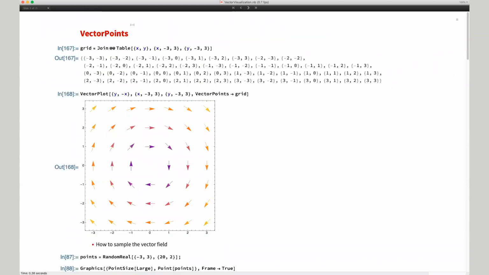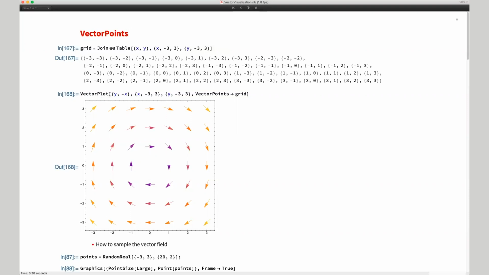So let's move on to the options, that's the main topic of today. That is vector points. How we sample the vector fields is the key point to have a quality vector plot.